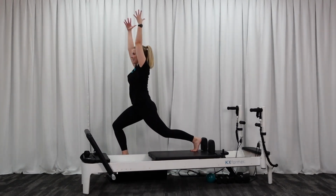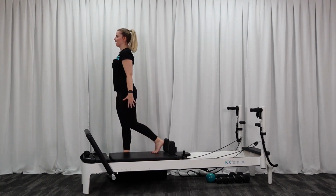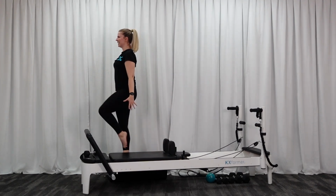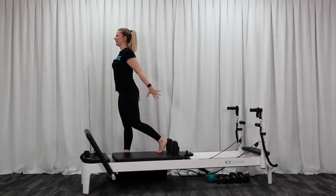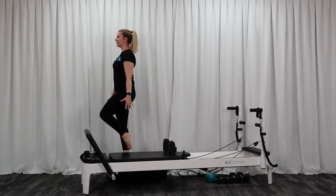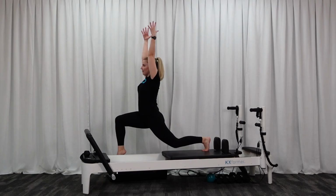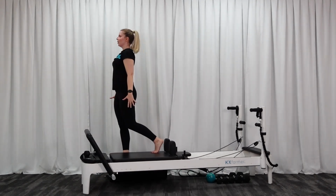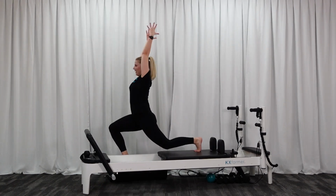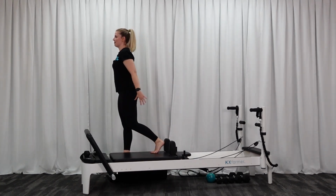Now, can we start to add that balance challenge? Pause at the top, knee drop, find the shoulder pad behind you, lunge it down. Bonus points if you're not in front of a mirror. Find the shoulder pad, lunge it down. Your final challenge to add was maybe adding in that little heel lift as you lunge. Down the bottom of the lunge, can we pause down, hold, maybe lift the heel before we stand. Knee drive. Okay, stay strong. Here we go. Each lunge, can you make it just as deep, if not deeper than the last one?